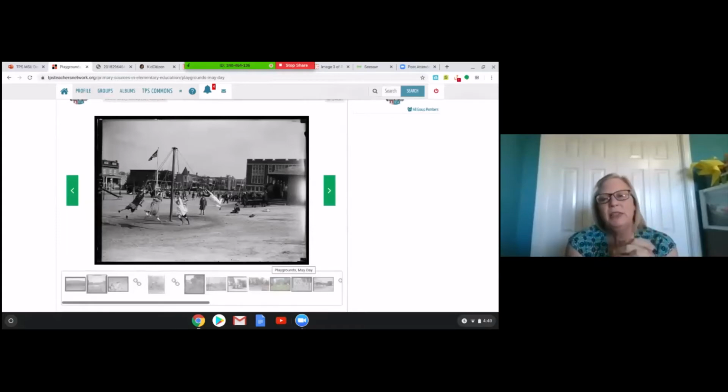And when my students did a primary source analysis of this, they said, I just don't get this. They said, this isn't safe. It looks like they're just swinging around and running into each other, which is so funny coming from a third grader, because they'd love to try it in one way, but they're starting to get the idea of maybe why we have rules on playgrounds, maybe why playground equipment has changed over time.